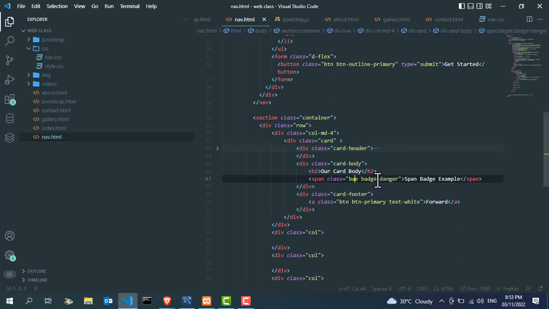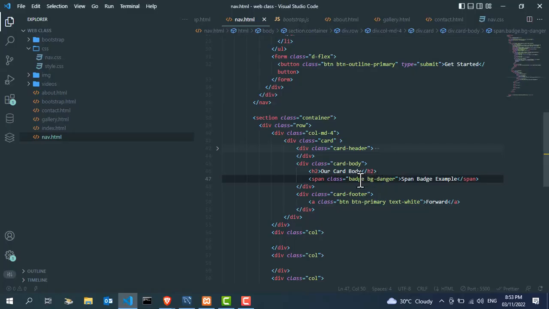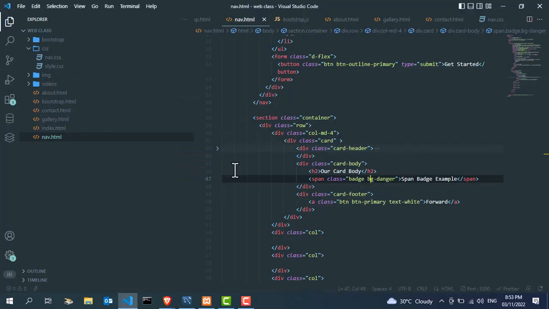No, no. This is the spelling of badge, right? Badge. Is it BG? Okay. So after the badge, then we have BG. Maybe you should change the color. It's working already. Okay. Badge, then BG, the color class.